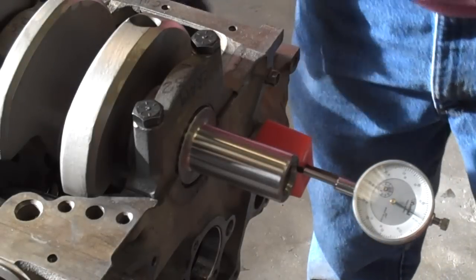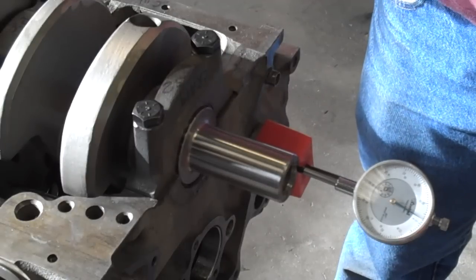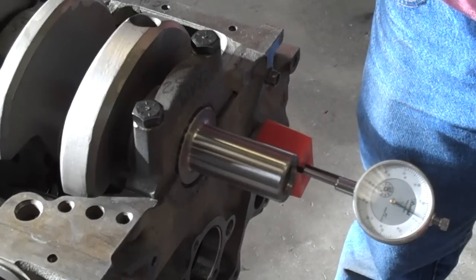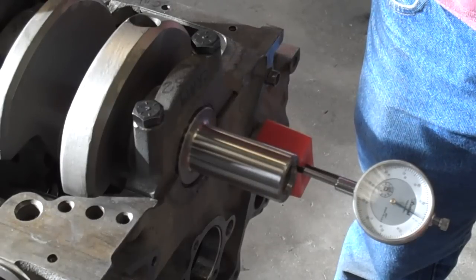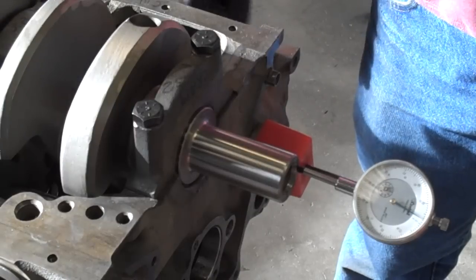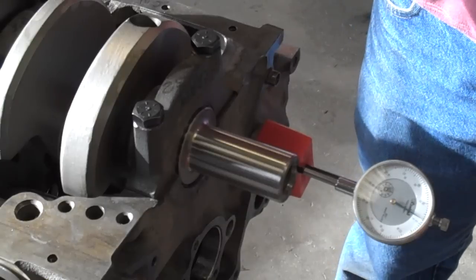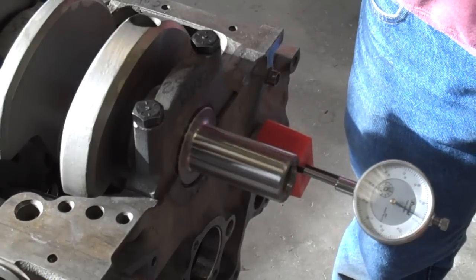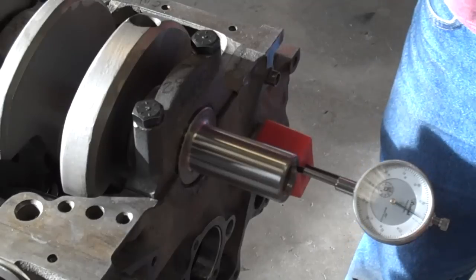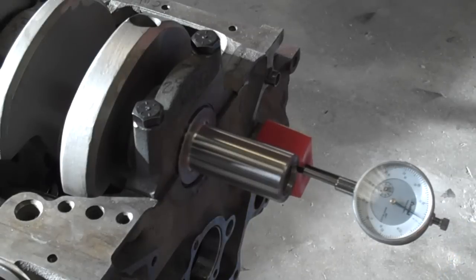There are a couple ways I can address this. We can either have the crank thrust surface itself widened slightly, which is expensive and a pain in the butt, or we can take the crank thrust bearings and remove some metal from the bearing surface. That is a lot of times the easier approach. However, it's time consuming and you need to be real careful to make sure that you're taking even amounts of metal off. I prefer to see about five thousandths of an inch, so this one's got about three thousandths of an inch to go. Make sure everything is right on these cranks before you do any balance work on them.